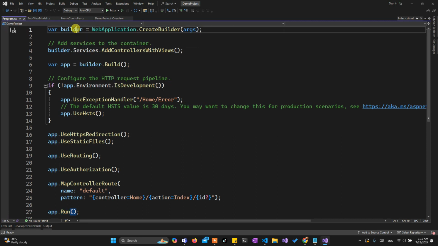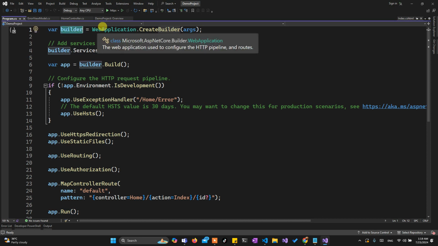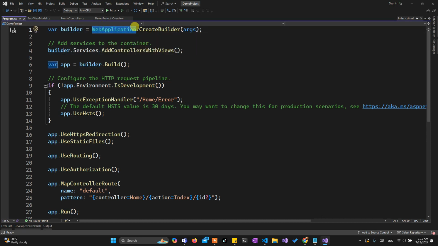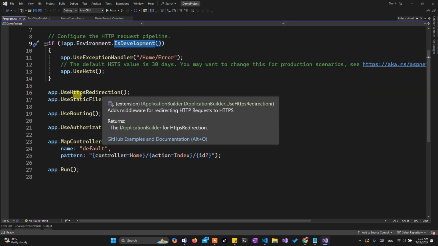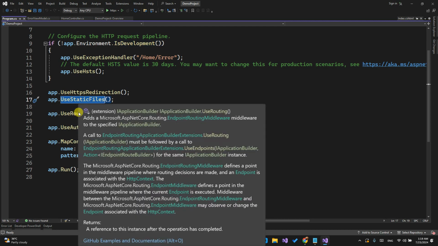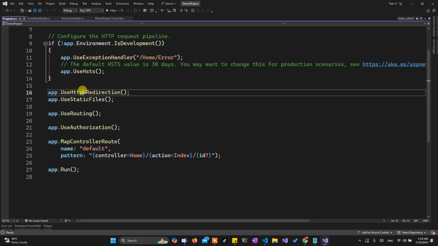We can just create a web builder using this command, inject all the services, and build it. Then based on the environment we can do some things, and we can add different things here like routing, static files, authorization, and how the controller routes work. Then we can just run the app. It will just start the app.